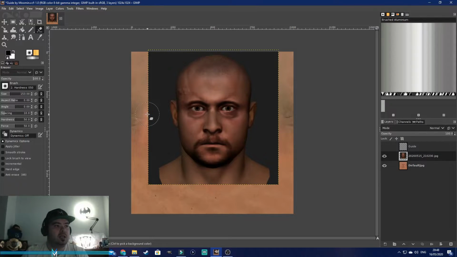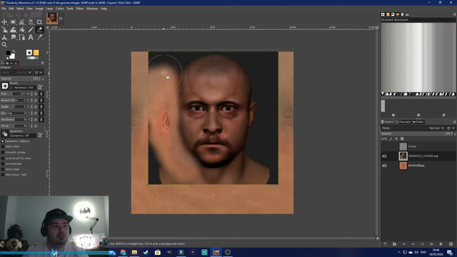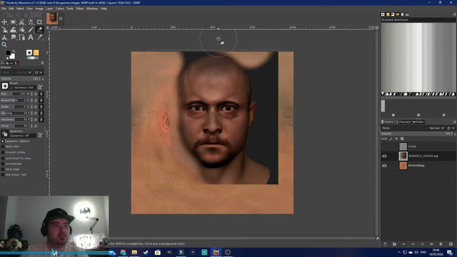You want quite a large size, maybe a bit bigger than that, and you want to keep touching the edge of it. So I'm going to start here, and I want the edge of it to touch him. Edge of it, edge of it. This is the best because this is the softest part of the eraser, is the edge. And by letting the edge touch, it blends it the best. And then let the edge touch the texture. Touch the texture, touch the texture.